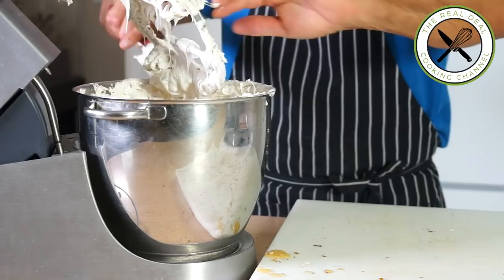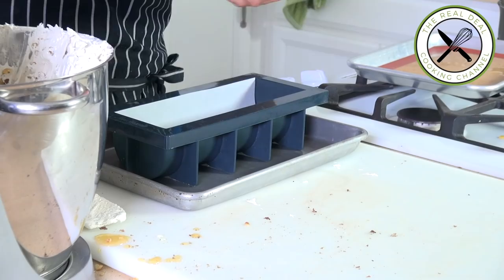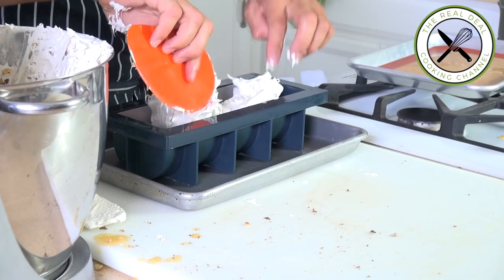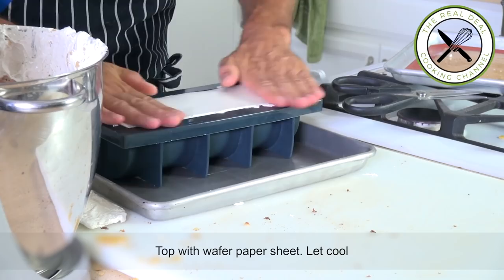Now we gotta go fast. Immediately transfer nougat in the prepared pan. Spread nougat evenly, top with a sheet of wafer paper, glossy side up, and smooth out with your rolling pin. Next, you want to leave your nougat alone to cool down. It's gonna take 3 hours. No rush, and see what happens.